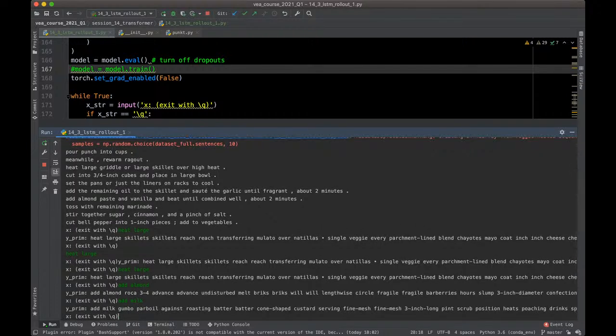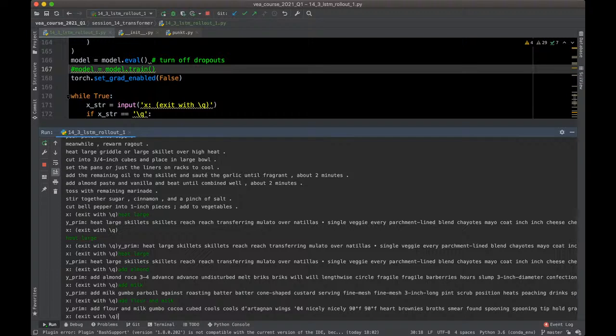Okay, this model is not that great. I think add floor. Okay, basically, it's not a great model, but at least it works.